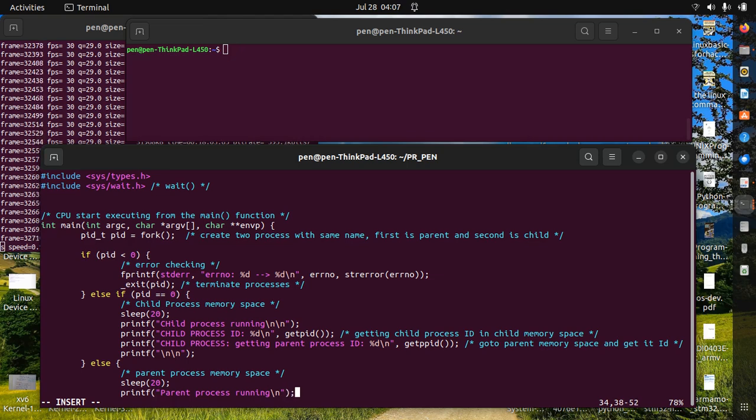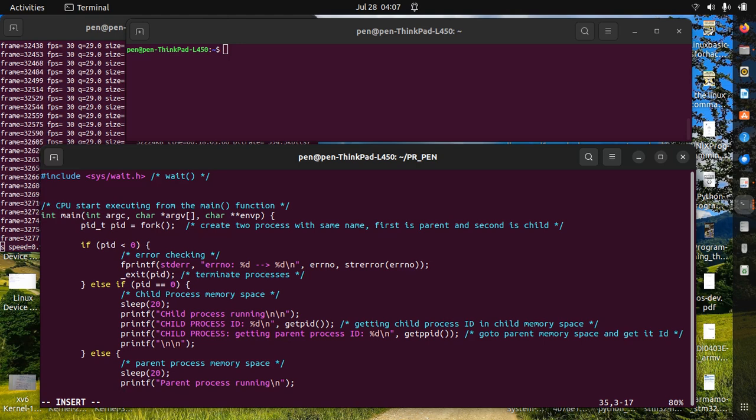So I'll close that. The next thing here is to print the parent ID itself. So I will say parent process ID %d \n. Then here is where we'll now pass the getpid again. Okay, and I will explain what this means after I just put a comment for it.